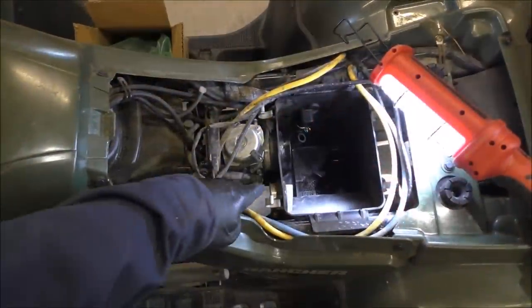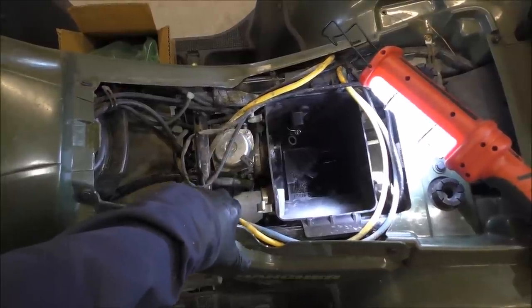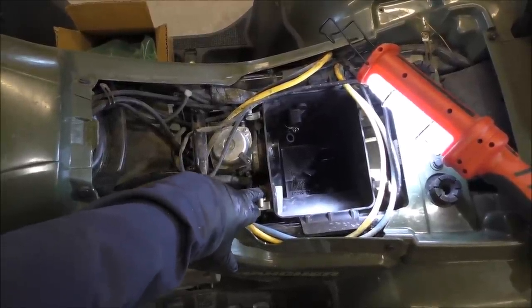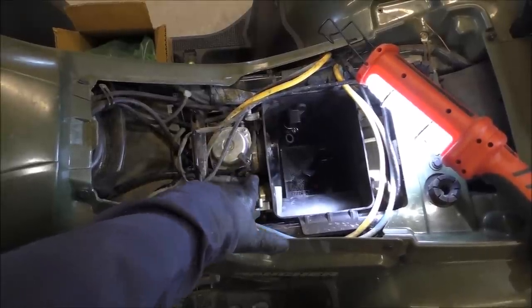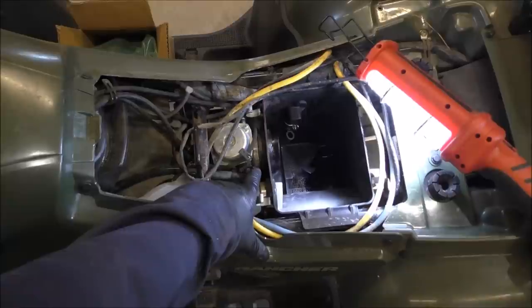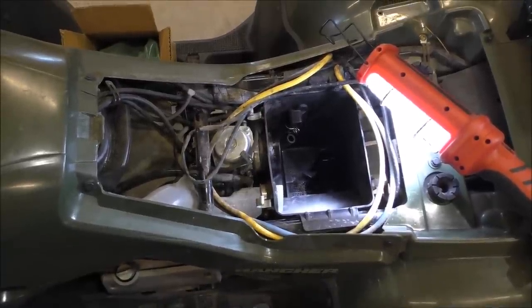Hey, folks, we got to remove this clamp right here from the air box snorkel coming in. This hose clamp. And we got to remove the hose clamp from the air box to the carburetor. That's right here. So let me get to doing that. We'll be back here in a minute.